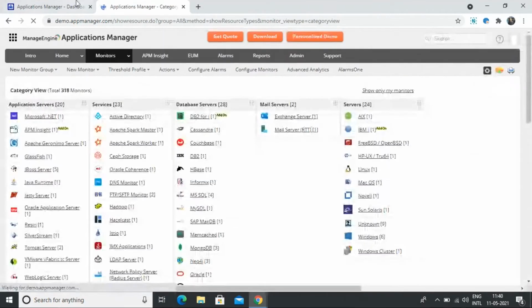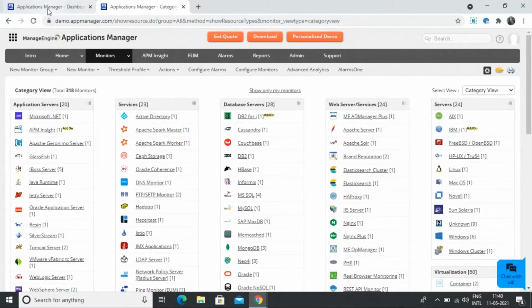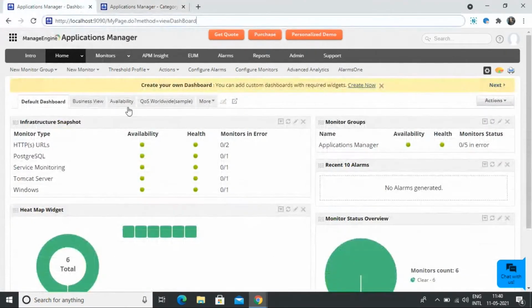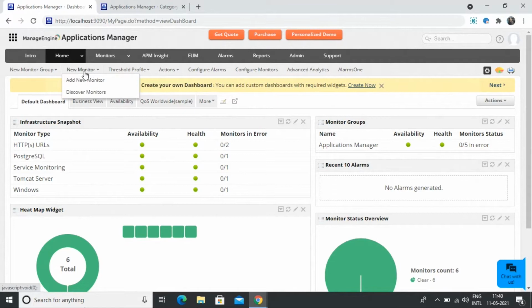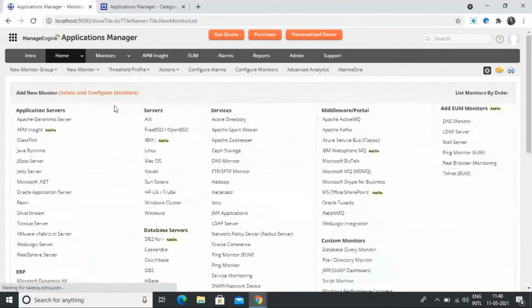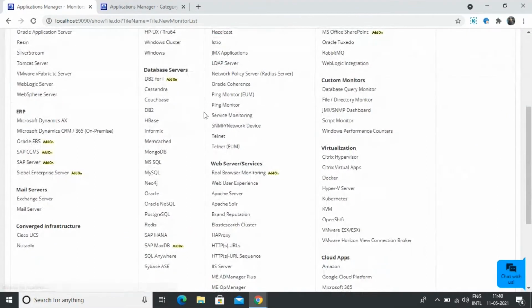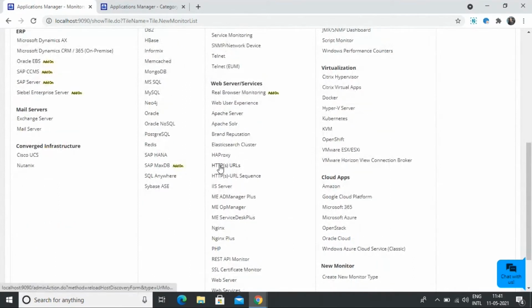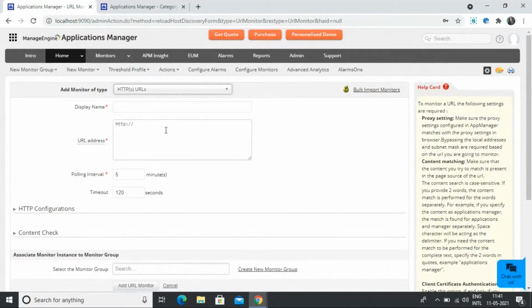And what you have to do to add this monitor is, I'm just going to this build now because the demo will not allow you to add any devices. Of course, that's because it's a demo version. So I'm right here, I'm clicking on this title here which says new monitor, and I click on add new monitor. And when I do that, I'm brought back to this screen where again I navigate to the section that says web server services, and I click on this very link right here, HTTP URL. And when I do that, this is the screen where I can add. So I'm just going to give some name. This name can be anything, and you have to here specify the URL that you want to monitor.